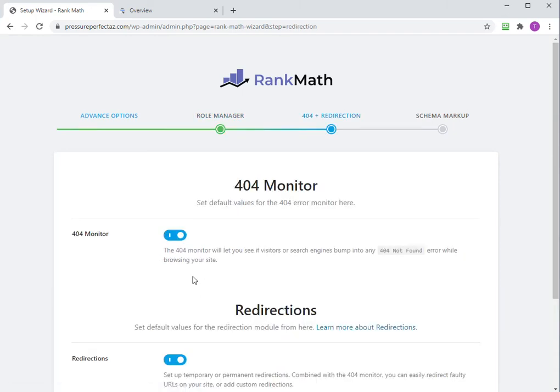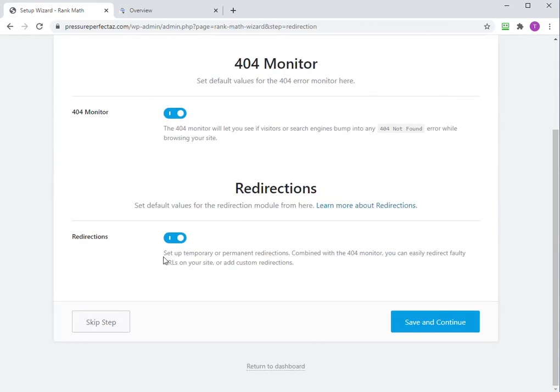I want to know what pages are giving errors so that I could fix them. The other thing that I really like about this, and Yoast does the same thing, but you have to pay for it, in this free version you don't, is that when you change a URL, it will automatically create the 301 redirect for you. This is important when you are reorganizing an entire website. It takes the step of creating a redirect page and adding it into a different plugin. It kind of does it all in one. So turn that on.